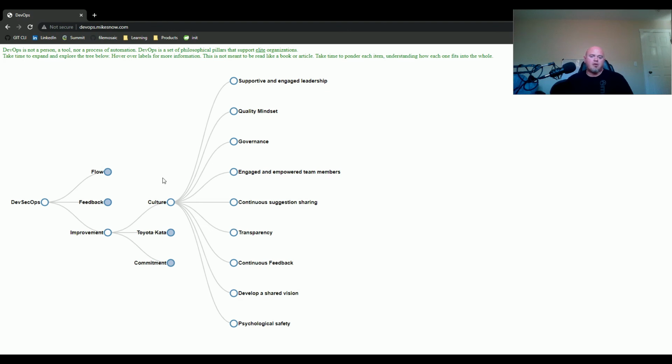And the final thing here is psychological safety. I think I've talked about this several times. For all of this to happen, people have to feel safe. They have to feel like they can raise a concern, or make a suggestion, or call out something that's actually outright problematic, and not fear that they're going to be shot down or not listened to. We really want people to have that buy-in and the ownership as part of the organization.